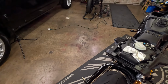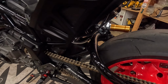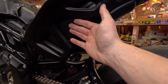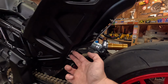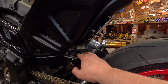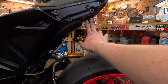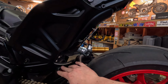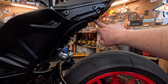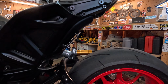One little thing I will have a little bit different than other people, unless you have this license plate mount, obviously, is the license plate mount. So to take this side off, I'm just gonna undo these two screws here and then just leave the mount attached over there. So what we're gonna do to take this off is we're gonna take these two Allens off up here, these two screws, and then these two big Allens. We'll talk about reinstalling these when we go to put the bike back together, but you gotta be very, very careful with these two screws up here.